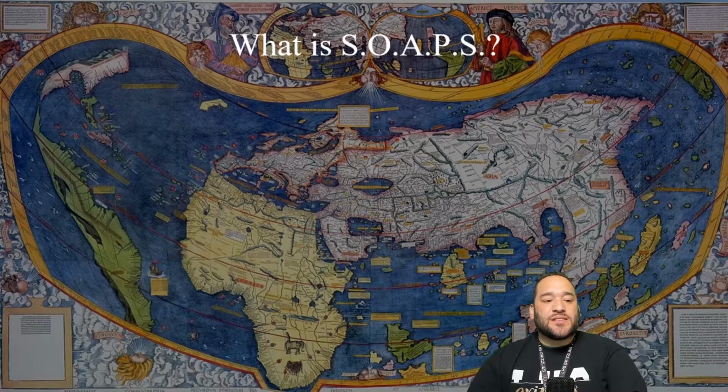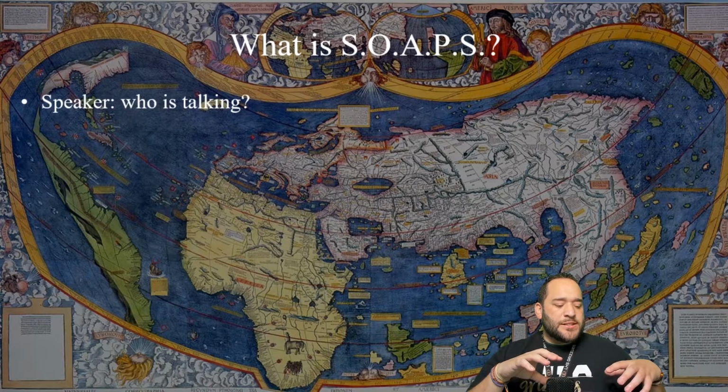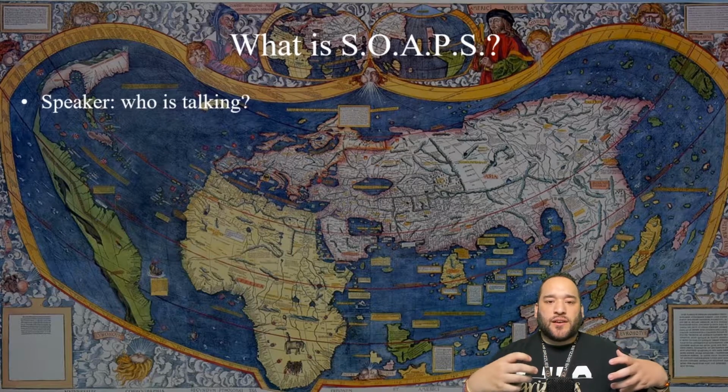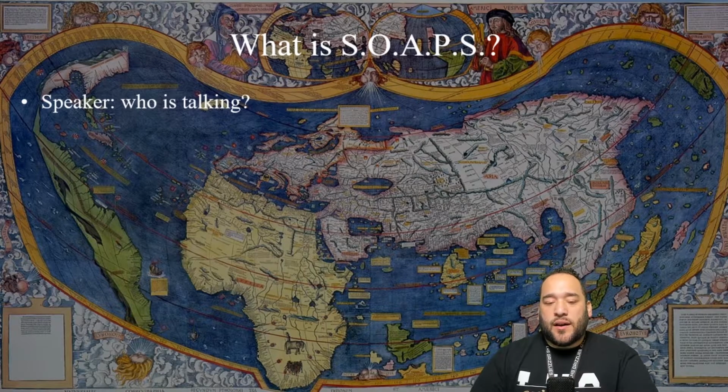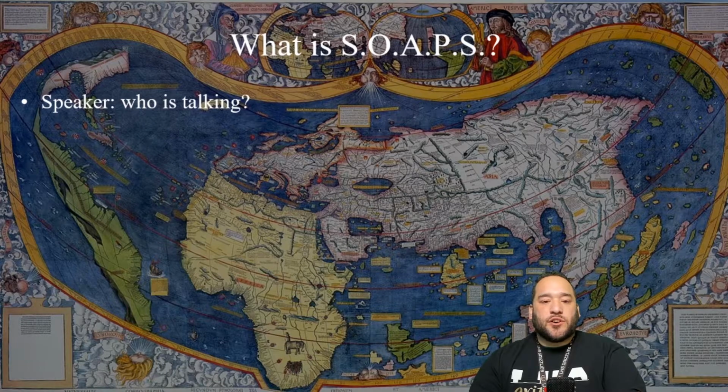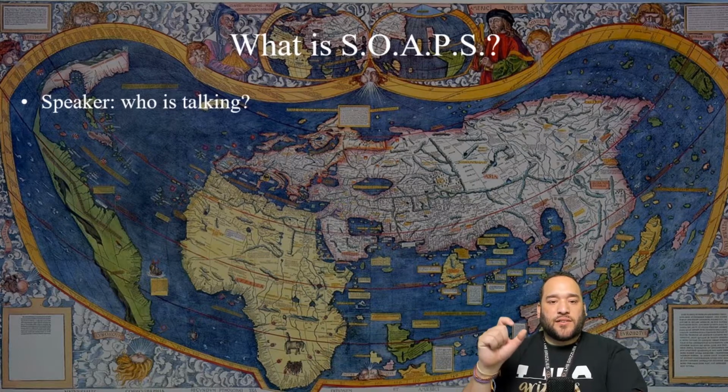So, what is SOAPS, to be precise? Well, SOAPS is a system that I use to help you figure out how primary sources or secondary sources work. The idea being that SOAPS is a mnemonic acronym, which means it's something that helps you remember by using letters instead of full words. By using this, you'll be able to take a look at secondary sources particularly, and in primary sources too, but in a different way, and figure out how you can analyze something in a way that's more effective.